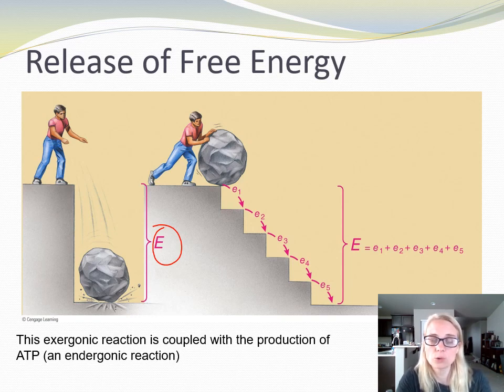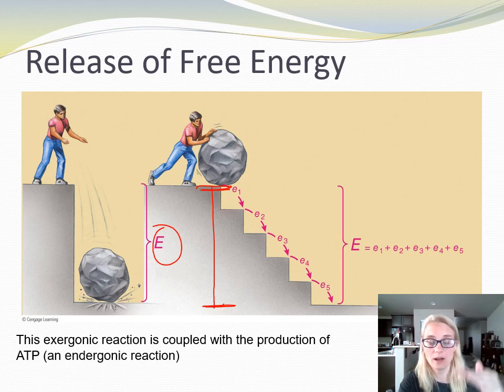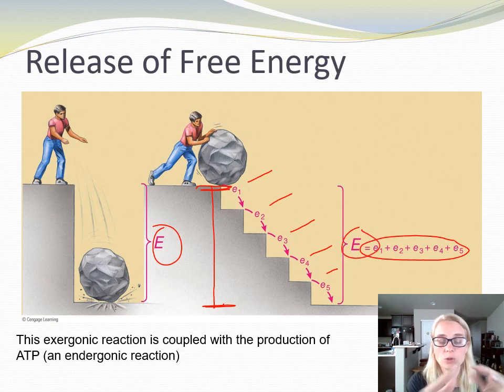But what if you were to roll that boulder down steps? From the same starting point to the ending point, he would have the same difference in released energy, but at every step, a little bit of the energy is released at a time, and if you add all of those up, it's going to equal the same energy release as if you were to drop it all at once. Now, for biological systems, this is really important because we are delicate.